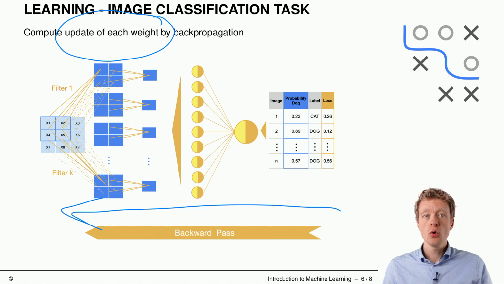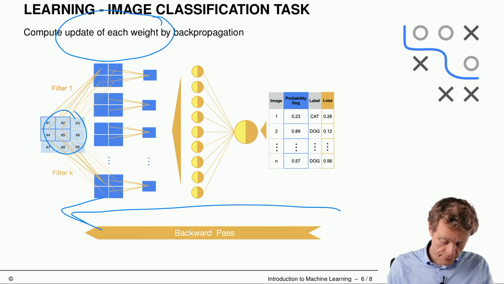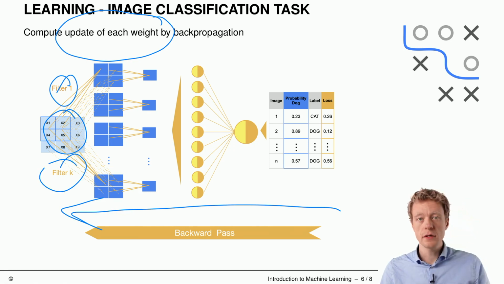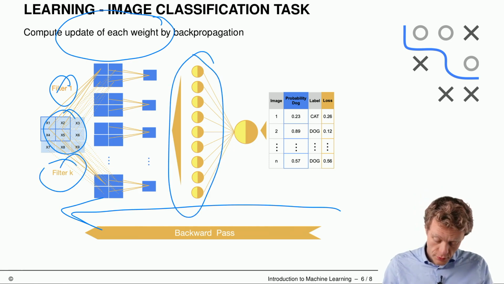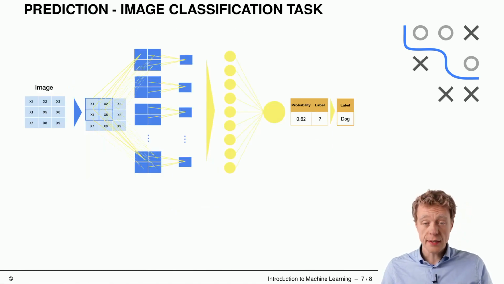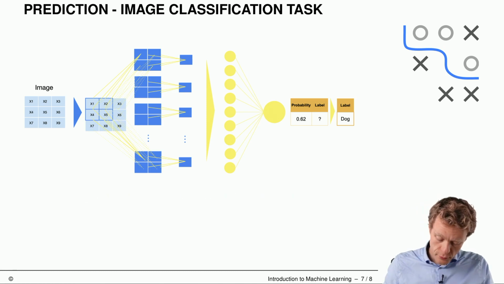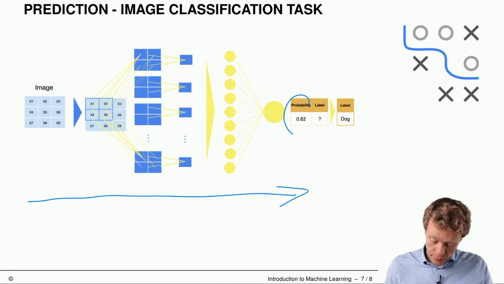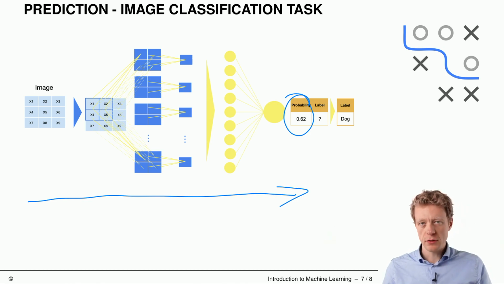But at the very end, we have estimated or computed a lot of weights in this neural network. So, for example, the values in these filters here, of which we have more than just one. Also the weights in these fully connected layers, and then it's finished. And if we have a new observation where we try to find a predicted value, then we just do one forward pass, just once, get the probability, threshold this and get one final prediction.